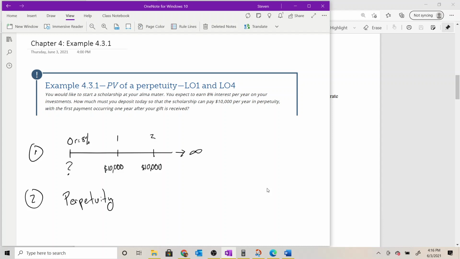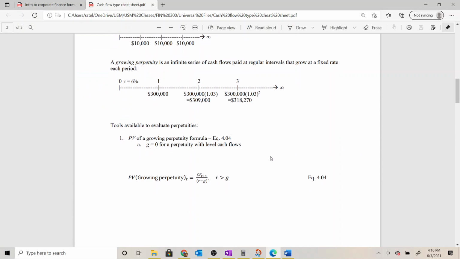And the reason that it's important for us to be able to figure out what type of cash flow we're looking at is, 1, we know what tools are available to us to evaluate this thing. If we're looking at perpetuities, we really just have one tool available to us, and that is the present value of a growing perpetuity, or the present value of a perpetuity formula. You could make an argument that you could use a spreadsheet as well. It would just do the arithmetic for you, but there's not a present value function in any spreadsheet that I'm aware of that will allow you to deal with a perpetuity.